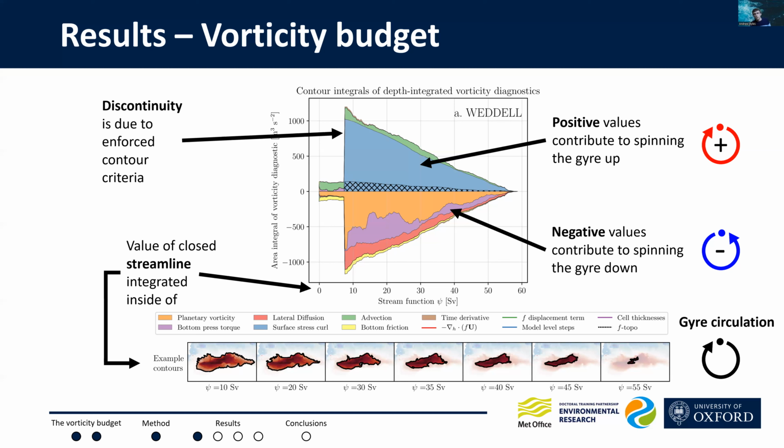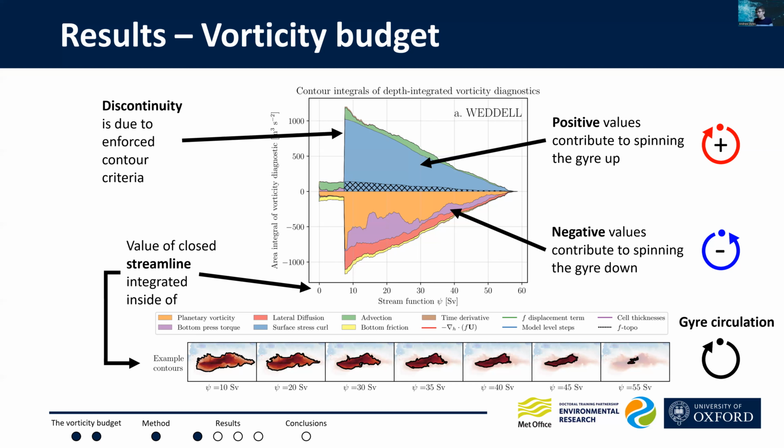And finally, this sort of sharp discontinuity here, I just want to add that that is not something physical. That is due to us essentially running out of contours to find. For this analysis to work, the contours have to be sufficiently closed. Otherwise, you start getting a lot of problems.